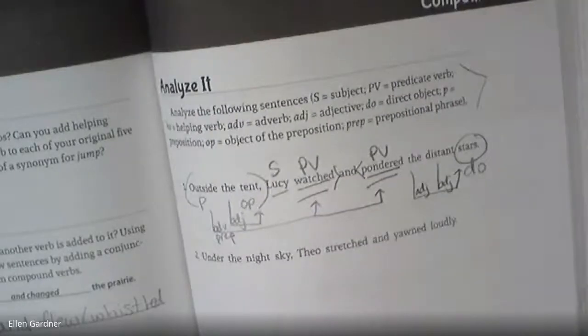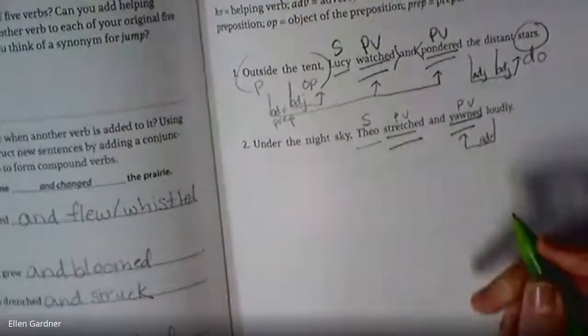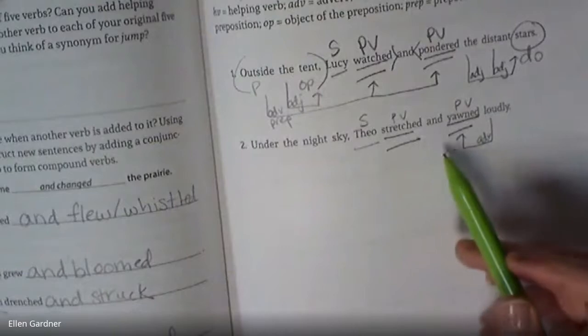So Lucy is the subject. For sentence two, Theo's the subject, then stretched and yawned is the predicate verb. And then loudly is modifying yawned. Good. This one is just modifying yawned because you don't loudly stretch. And then and is the conjunction.